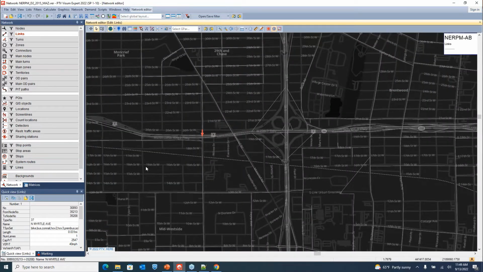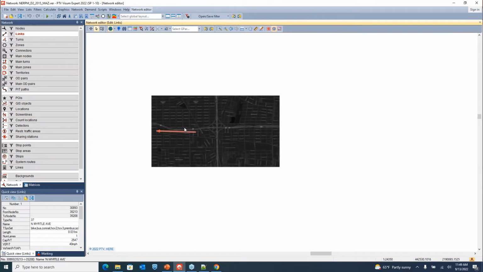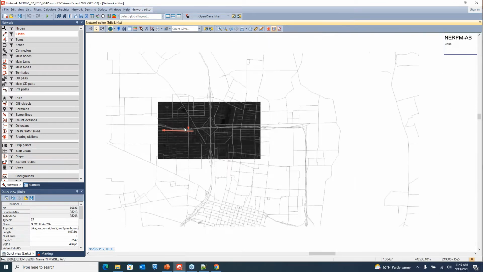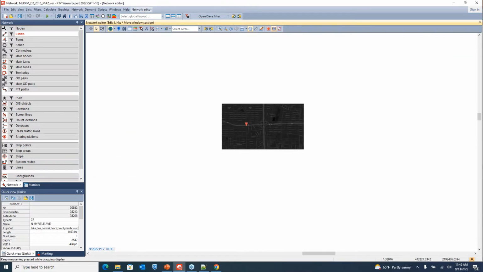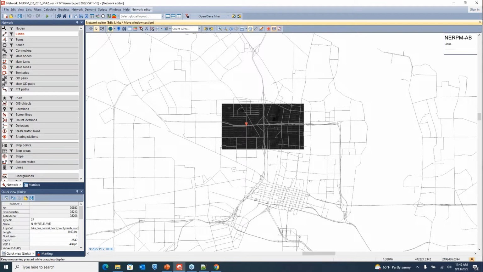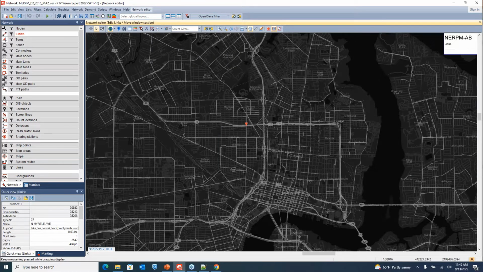Okay, so this is the network editor. And right now, let me just zoom out a little bit so that you can see this in a little more detail. And I'll use the pan icon to navigate easily. Just giving it a few seconds to load. And as you can see here, it's a layered approach, and as I mentioned before, it sort of follows the sequence of model development where you would start with nodes and links and so on.